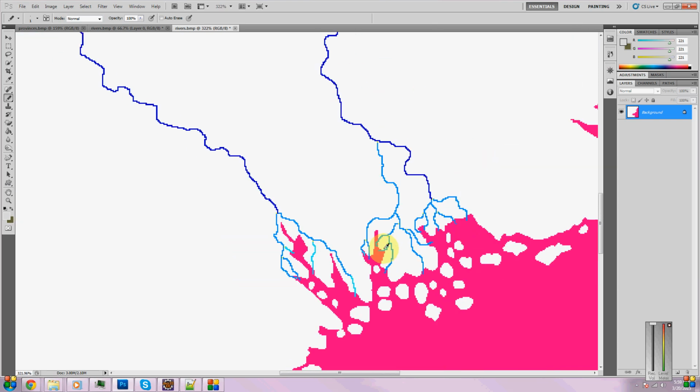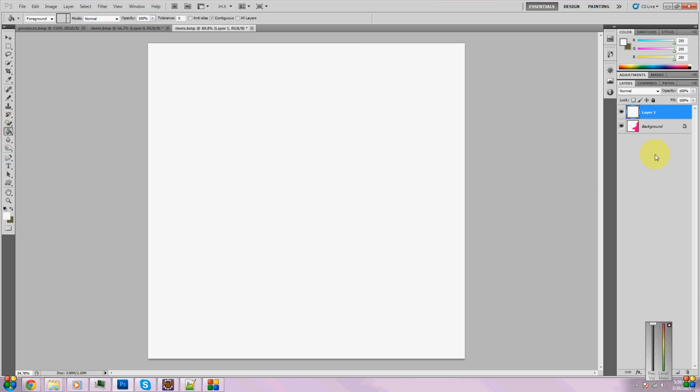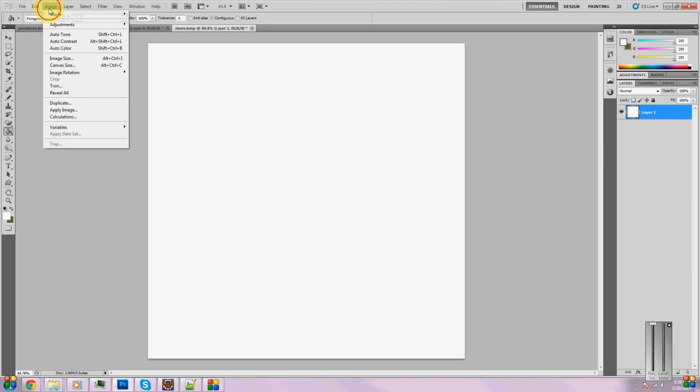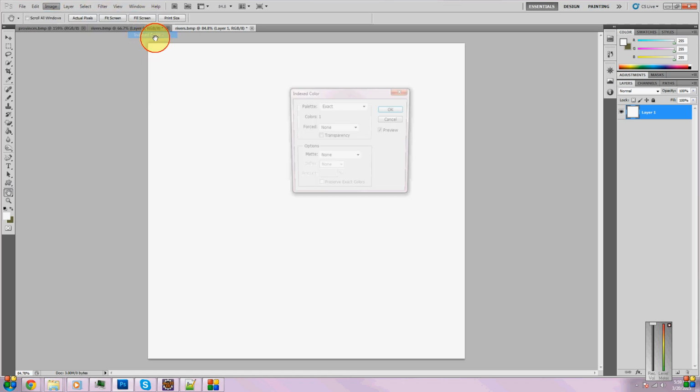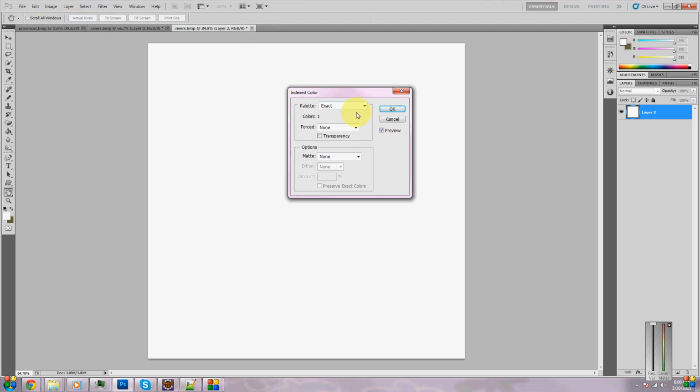Okay, so anyways, I'm going to do what I did with the topology and just create one giant, huge landmass with no rivers. So I'm going to create a new layer and paint bucket it white, delete the old one. So remember, before you can save this, it's got to be re-indexed. So that's image, mode, indexed color, index color, and see, this is what I was talking about earlier when Photoshop doesn't do as it's supposed to.